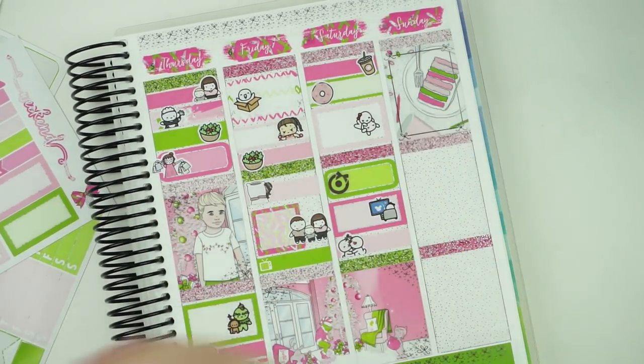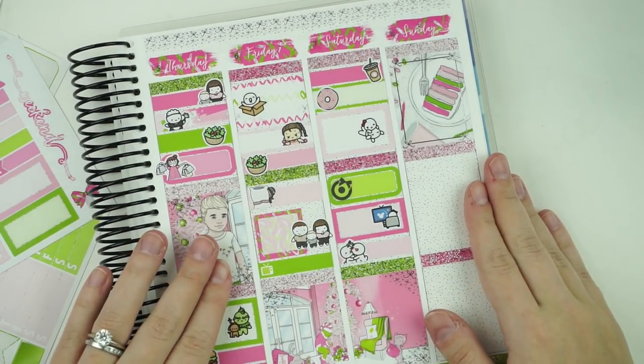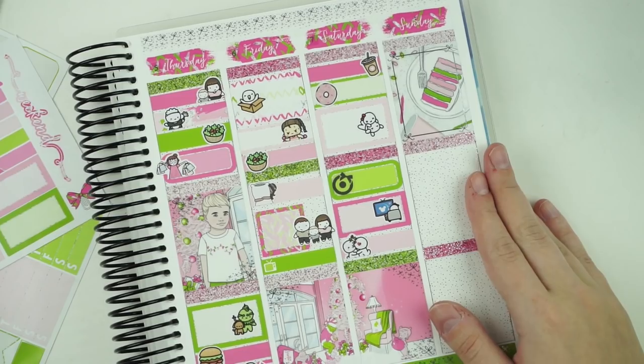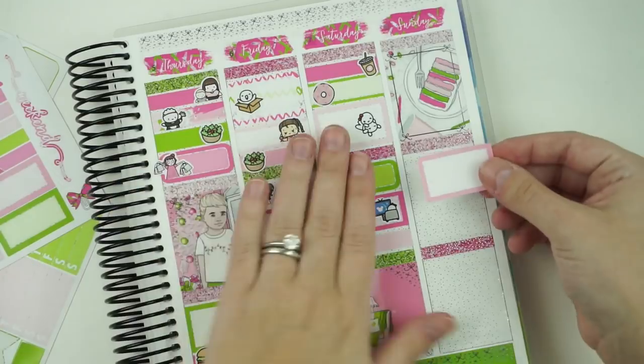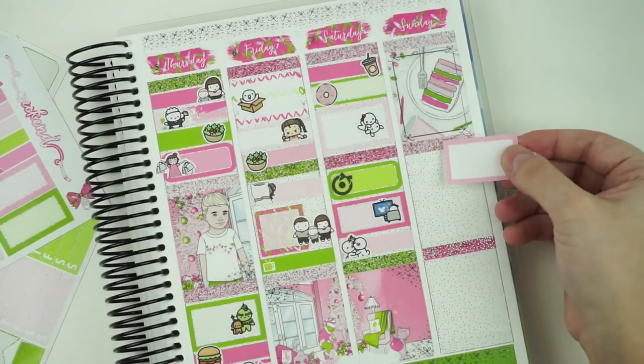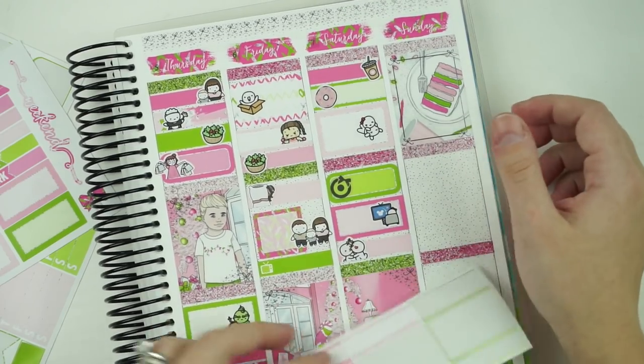Then for Kirsten's birthday, which, how many things do I have? I print this stuff out. All right. So, I actually think for Kirsten's birthday, I want to use a big old squared off box. Because, you know, oh wait, that's the same color. I can't use that. Darn. Okay. I lied. I'm going to use a half box.